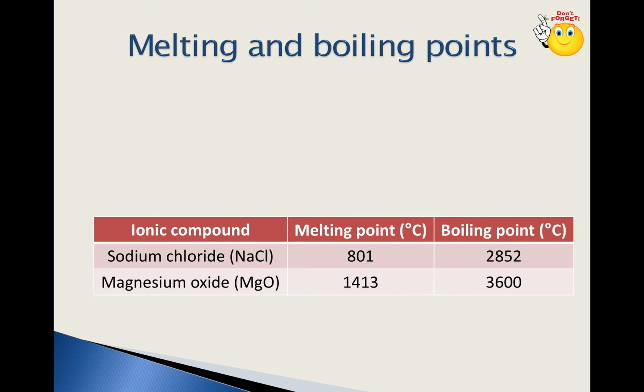If you can work it out, that's good. If you can't, you might want to pause it at this point and either draw the dot and cross diagram for sodium chloride and magnesium oxide and work it out. Start by writing sodium chloride on a piece of paper and magnesium oxide, just the formula, and see if you can find a link between the formulas that you've got. Okay, I'm going to run through it.